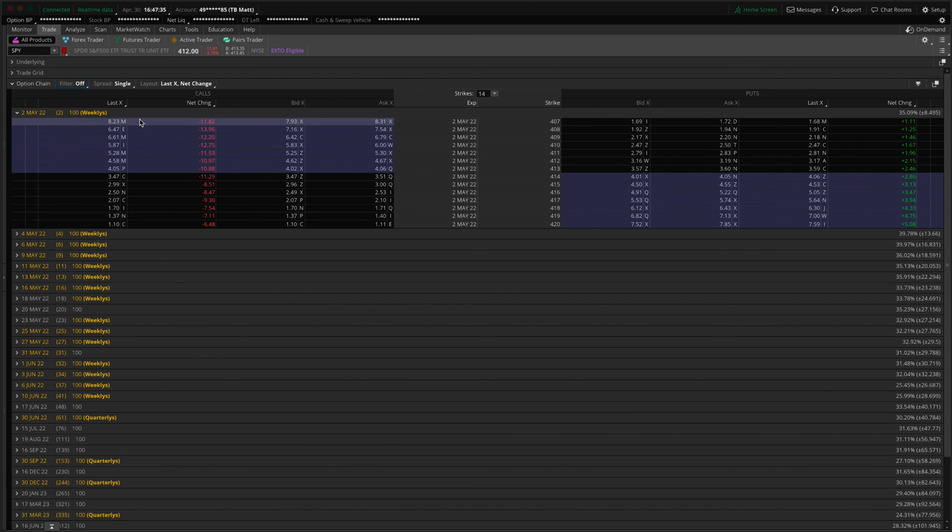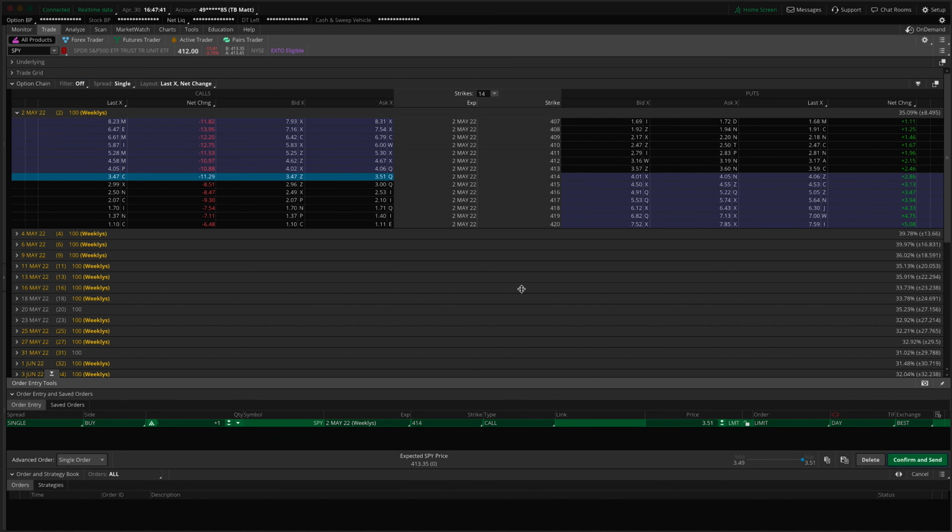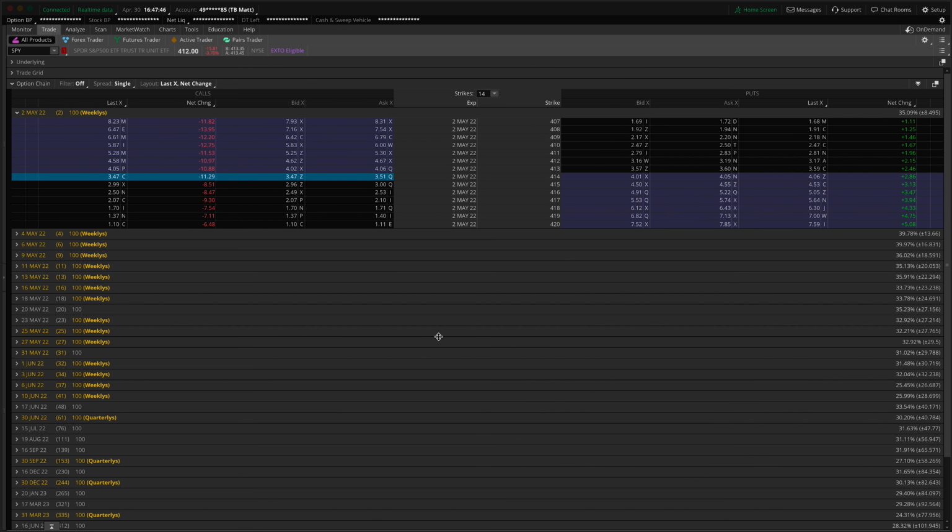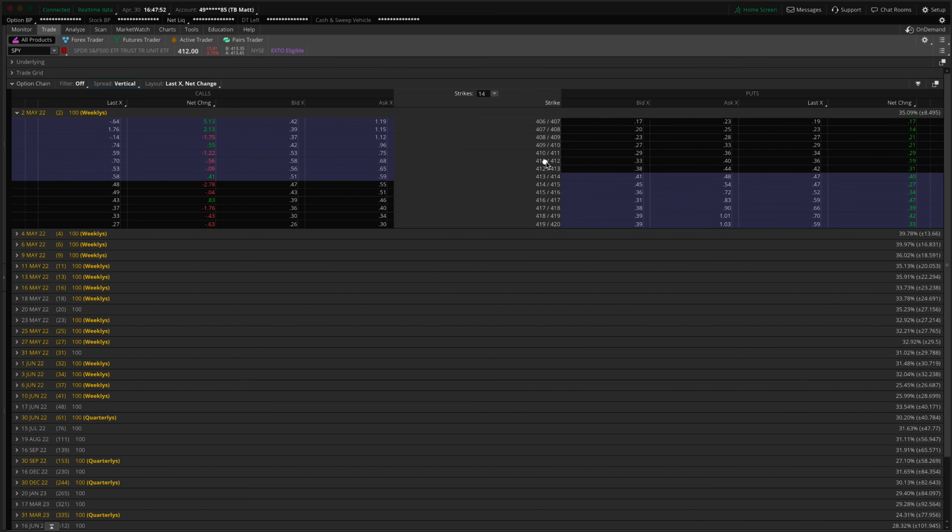The next thing we can get into is the spread. So by default, it should be set to single. And that just means if you were to click here, you're going to be buying a single option, right? You're buying one call. If you don't want to do that and you want to do something a little bit more complex, like build out a vertical spread, you can click the spread dropdown and you can change it to vertical. Now, notice what happens here is that our strike prices are now 2 numbers because, of course, for a spread, you have multiple legs.